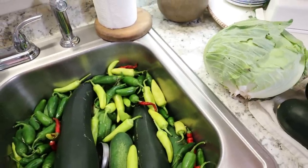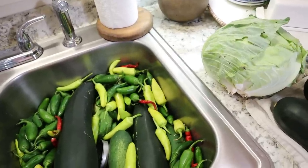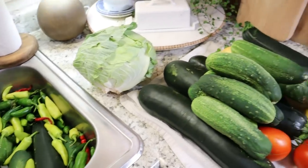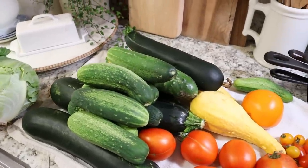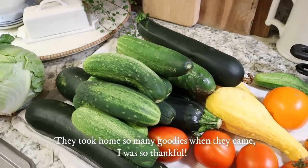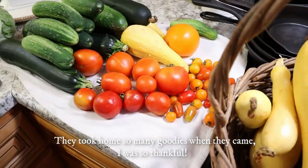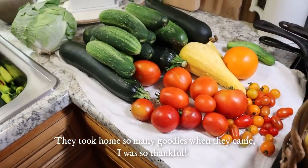I gave my mom a whole basket full of goodies yesterday, and then my aunt and cousins are coming down this weekend, and I'm super excited because I'm going to send them home with a ton of stuff. We've been giving our neighbor stuff, our landlord stuff, and the abundance is just incredible. So I'm super excited for them to come and, like I said, get some of these goodies too. That's why I'm just saving them here and going to have it out for whatever they want to choose.